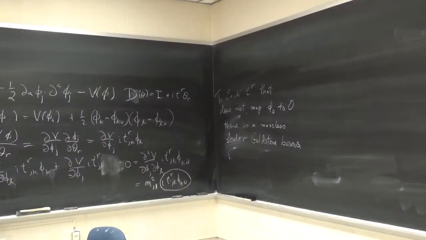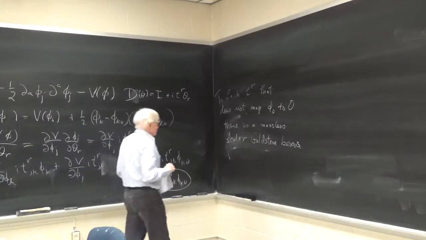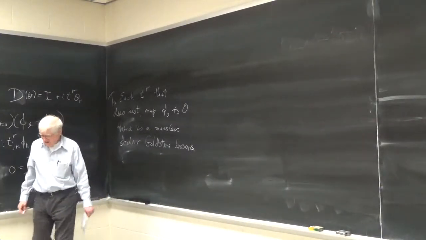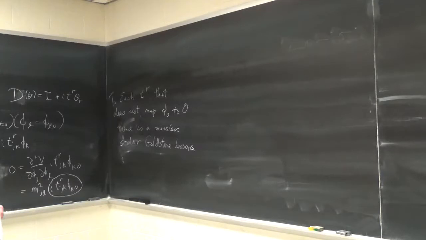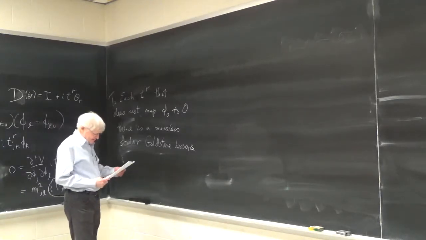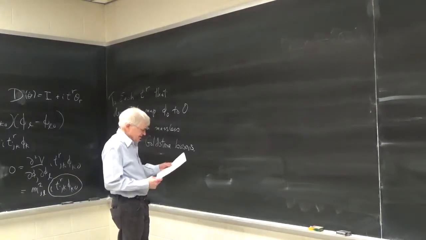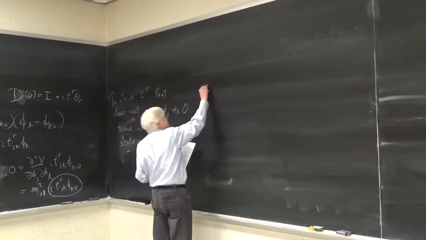So let's look at a couple of examples. And the funny thing is that the examples that come to mind are, to some extent, misleading, although nature seems to have been kind to us, and in the standard model, it's the simplest possible example, essentially. So let's look at SU2.